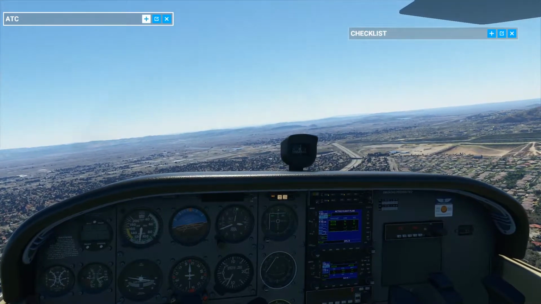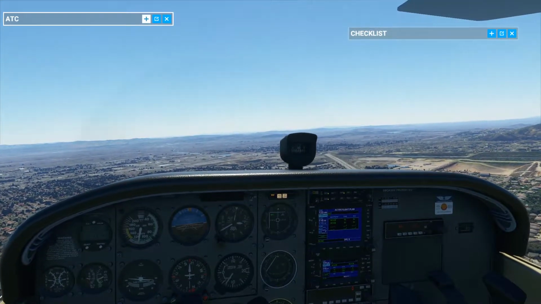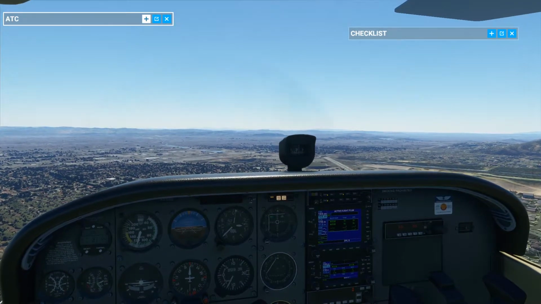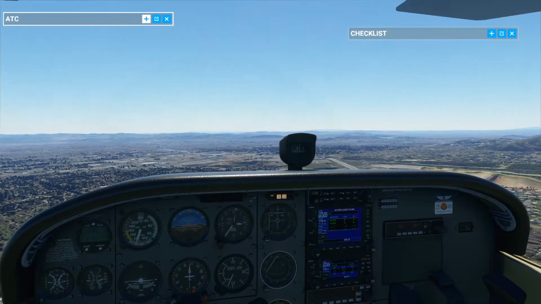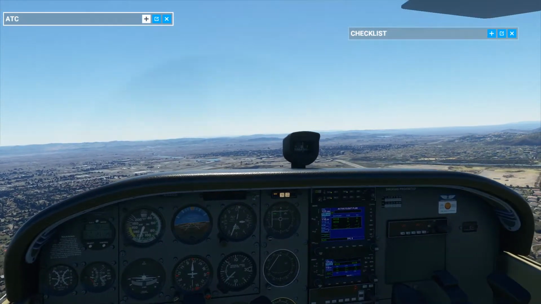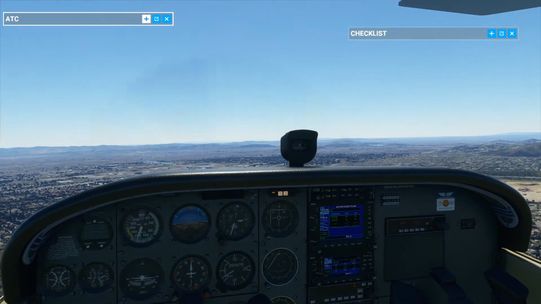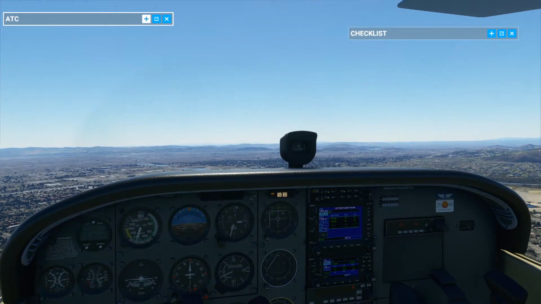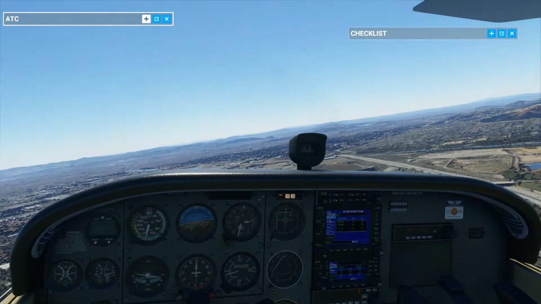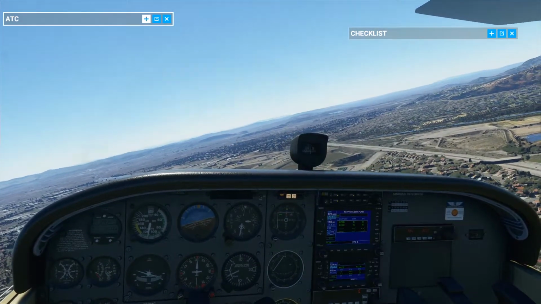I mean, I may need to do a second pass here. Yeah, so the runway's dead ahead of me, but I'm on the wrong axis. So I'm going to take another crack at it.